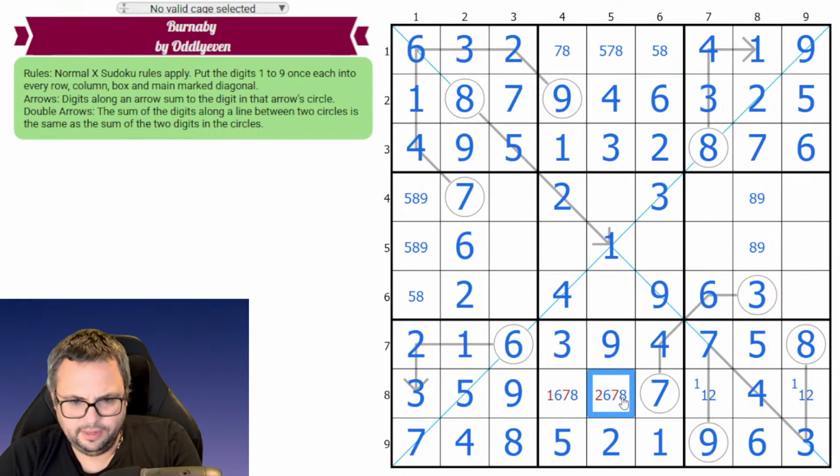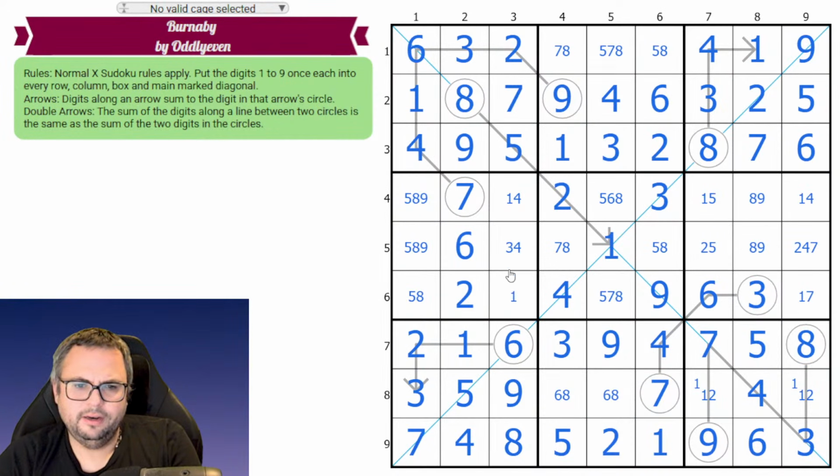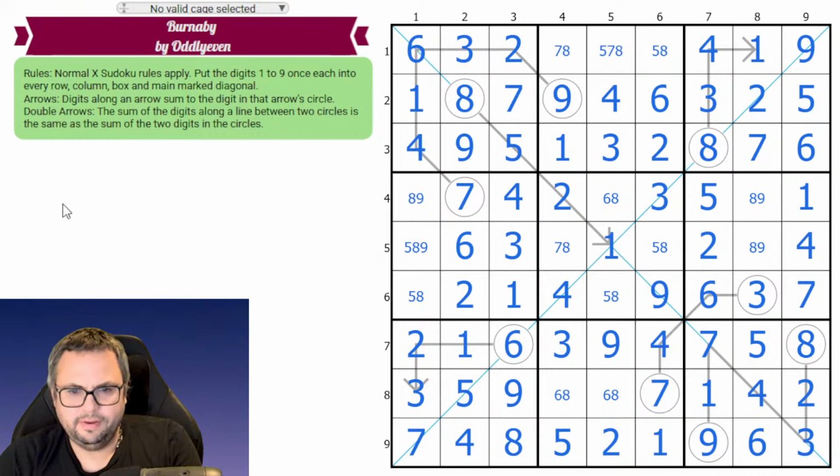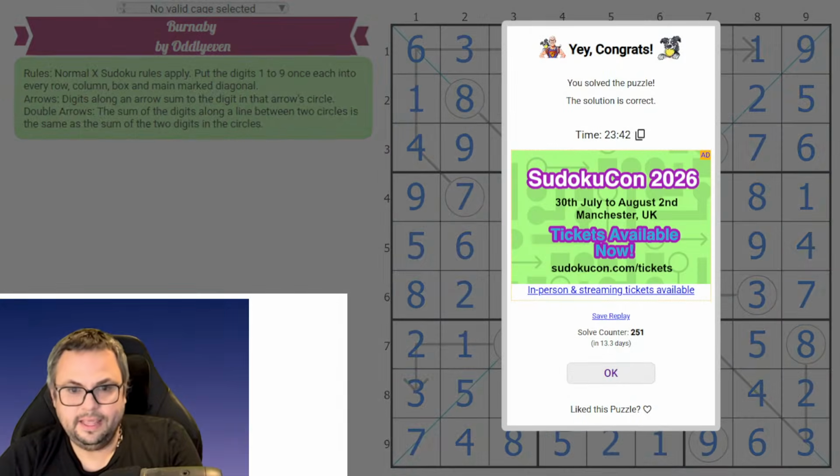Let's see. These aren't 7. Oops. I meant to just do that, is what I was trying to do. 4, 3. In fact, actually, let's let Sven finish it. Okay, Sven does not quite finish the puzzle. What does Sven not know that I'm supposed to know? That there's an 8-9 pair there. How about that? Then Sven can finish it.